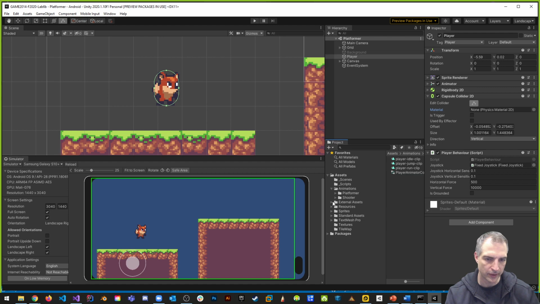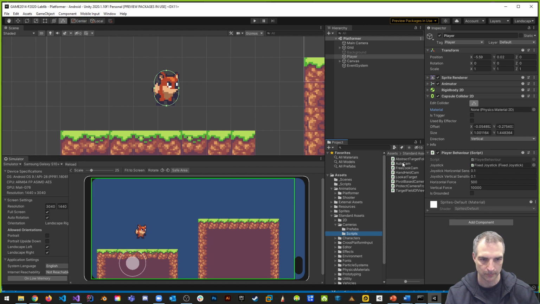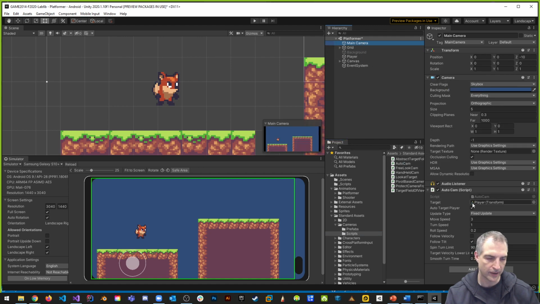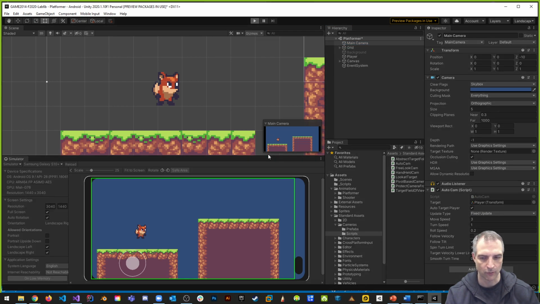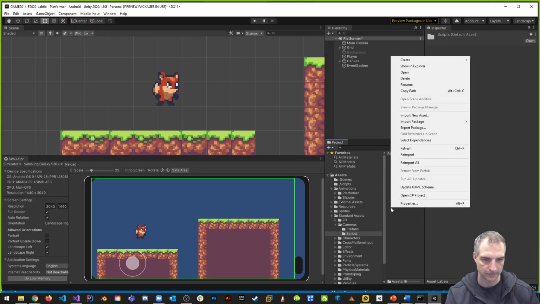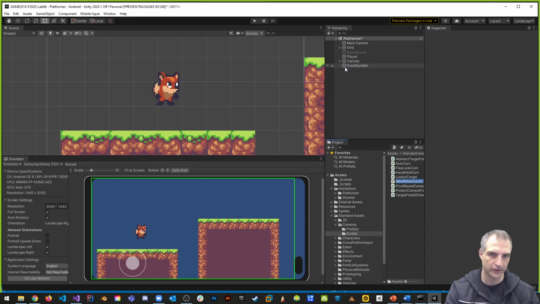So there is, under the standard assets, under cameras, there's a script that I want to use called Autocam. Now there's issues with this. What I can do is I can attach it to my camera, and immediately it'll auto target the player. But there's a proviso to this, right? If I run it, it'll work for like 1 second, and then you won't see the player anymore. Why? Because the camera actually zooms right into the player, like his face, which is not good. So I want to make another little script called PlayerCam. So I'll make a new C# script called PlayerCam. This is a hack.